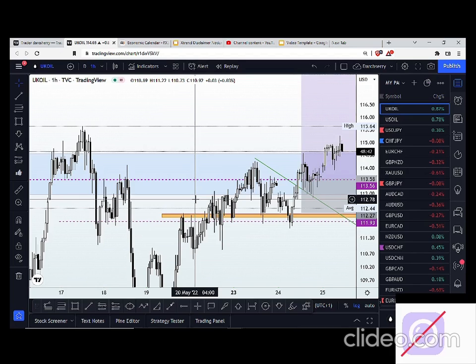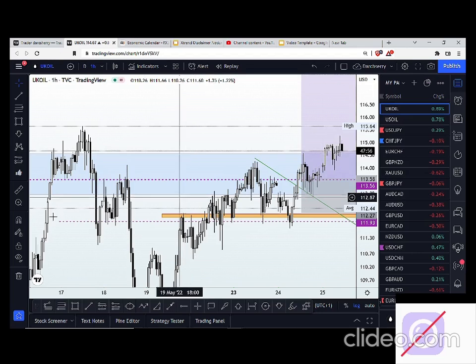So, I think we are good. So I would like to start right now. So let's dive into the charts and see what structures are giving us in preparation for the New York session. We are going to be taking the pairs in the order of how we took them yesterday. The first thing we'll be doing is looking at the ones we analyzed yesterday and at what the market has given us, and how we can move forward from that point.